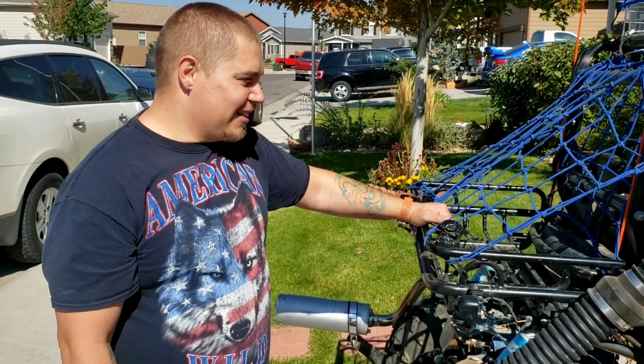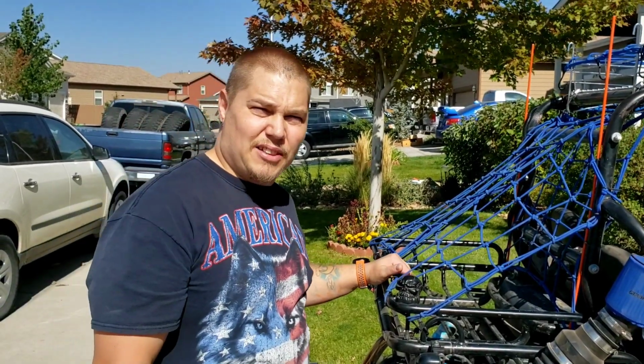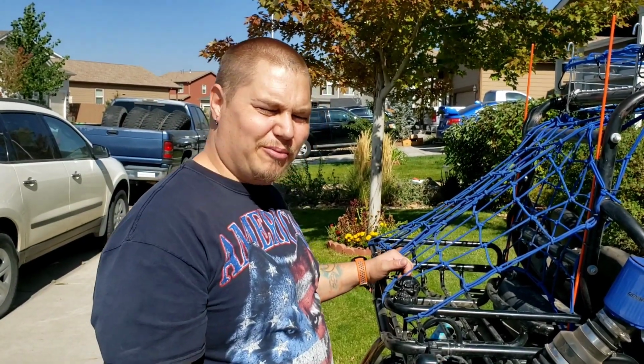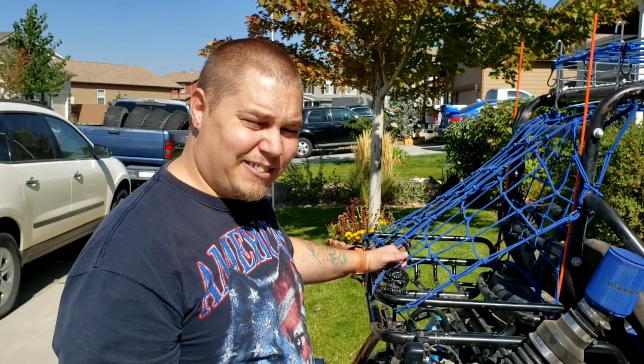So let's get this going. Let's clean it up, put the oil catch can on, and then we'll do our test drives and a little bit of trail riding out in the field over here, and maybe a drag race over there.